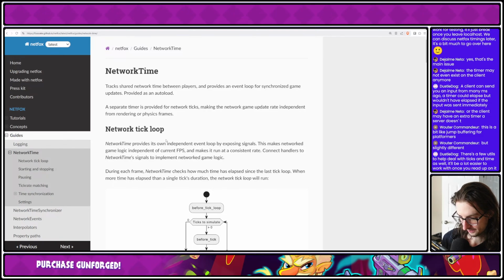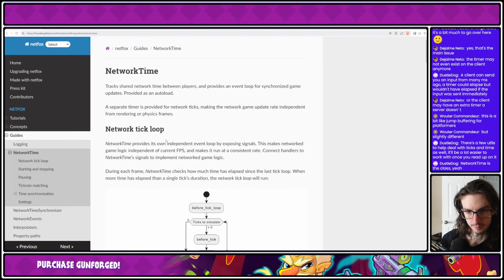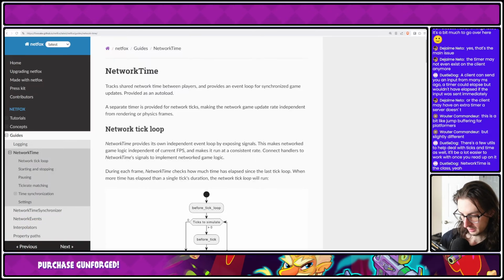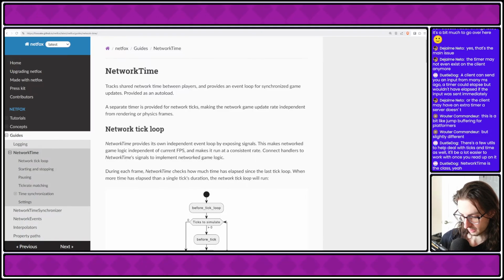Goodness gracious. Network time is a class. Yeah, cool. I'll read through this then. All right, well, watch, I'll be fine within a week. Within a week, I'll be good to go.